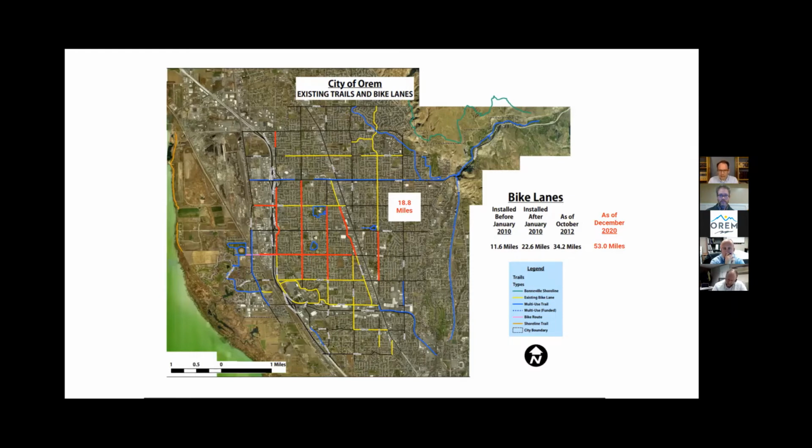It would be helpful for me to also understand where we have bike parking. One of the things that makes it a little bit tricky for me is, if I'm going to bike to a particular place, I have to ask myself, will there be a place for me to park my bike? Sometimes I believe there will be, and sometimes I'm just not sure. And that little bit of doubt, I think, sometimes affects my willingness to bike.